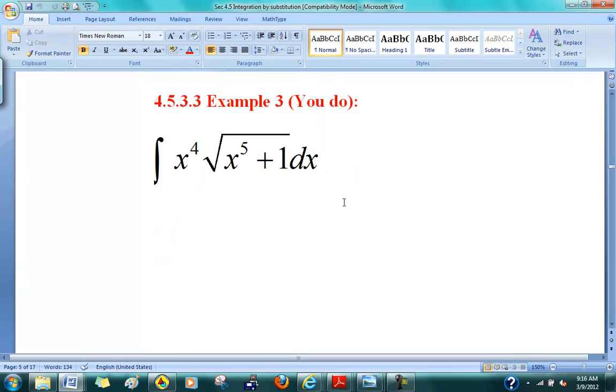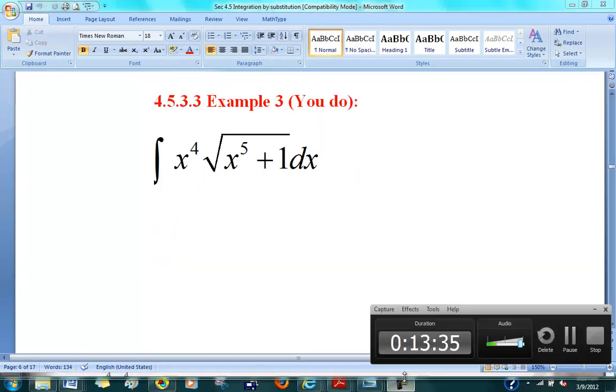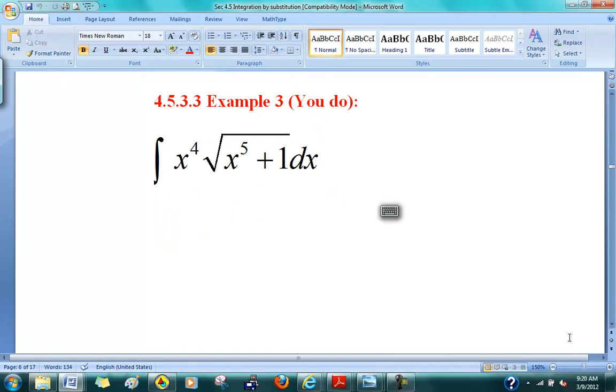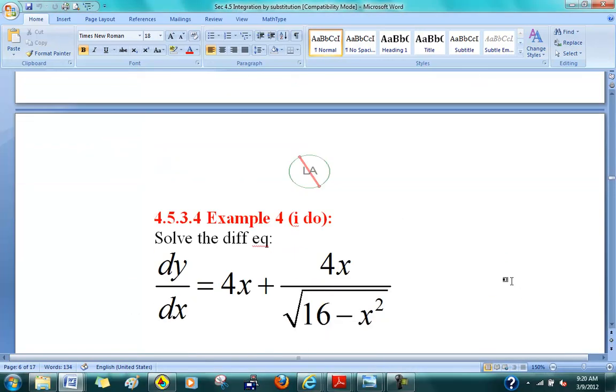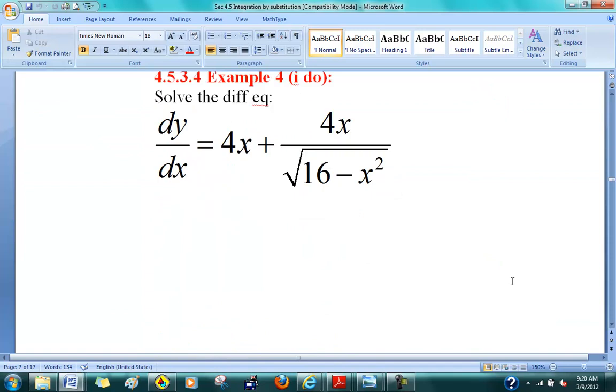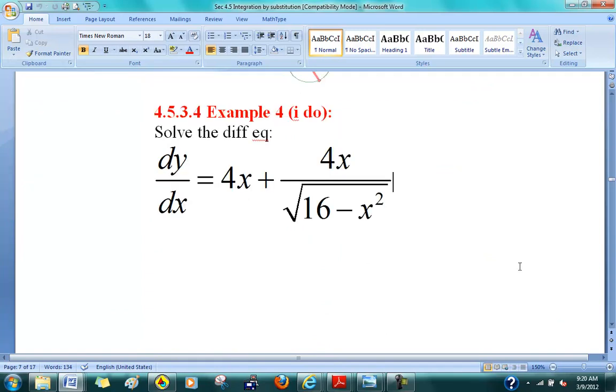All right, so now you get to do, okay? Different topic to start out, okay? Solving differential equations. Okay, we've done this. We've done simpler versions of this way back in chapter 3. Oh no, we couldn't have done it in chapter 3 because this is all in chapter 4, so maybe in the beginnings of chapter 4.